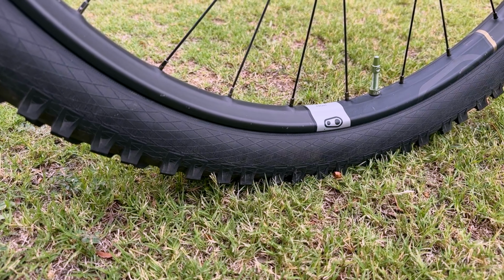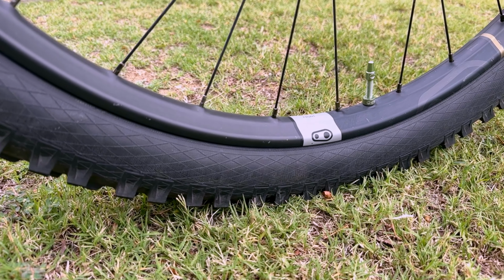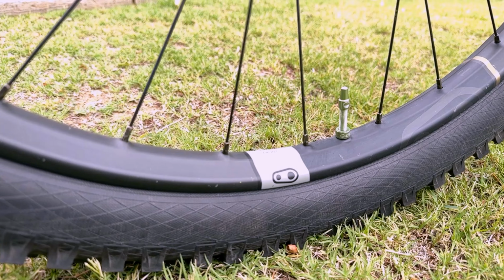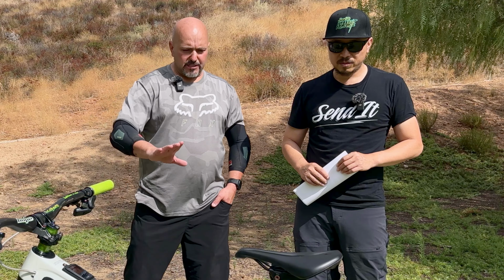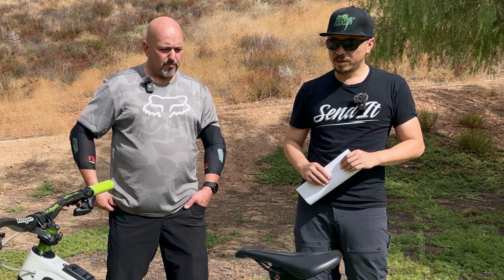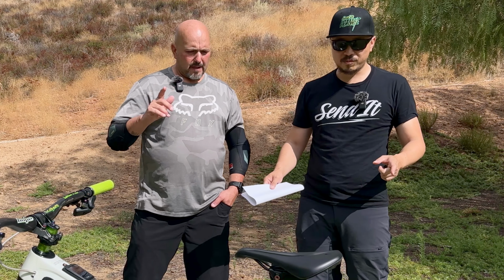The wheels. So the stock build does come with these same exact hoops. These came from my Levo. They have the lime green Industry Nine Hydras. But yeah, the stock hoops are these exact wheels. They're the e-bike wheels from Crank Brothers. And then these are a mullet setup. Mullet setup, 32 spoke, 28 spoke.